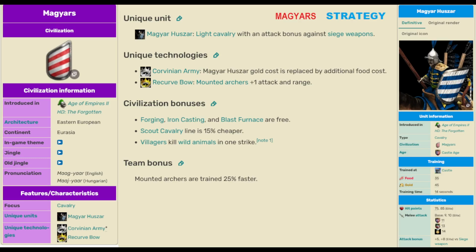In the early Imperial Age, the power of the Magyars starts to taper off. They lack proper anti-building siege, lacking siege ram and bombard cannon, and are forced to rely on trebuchets. To make matters worse, almost none of their civilization bonuses actually affect the late game. They don't even have a solid defense to fall back on, forcing them to keep up offensive pressure.